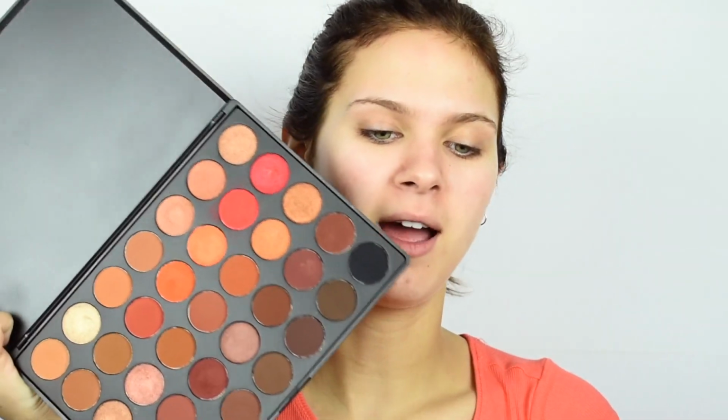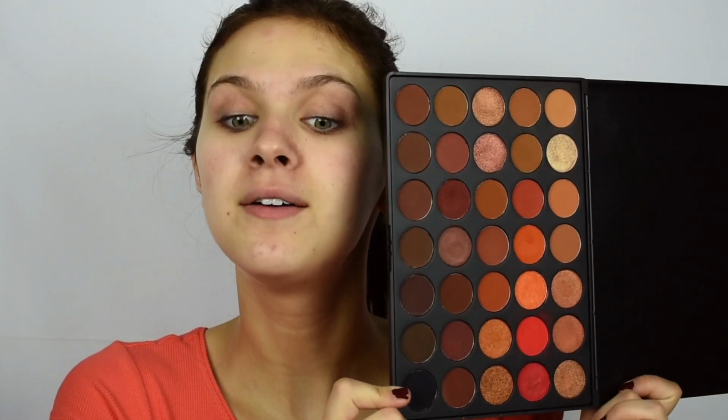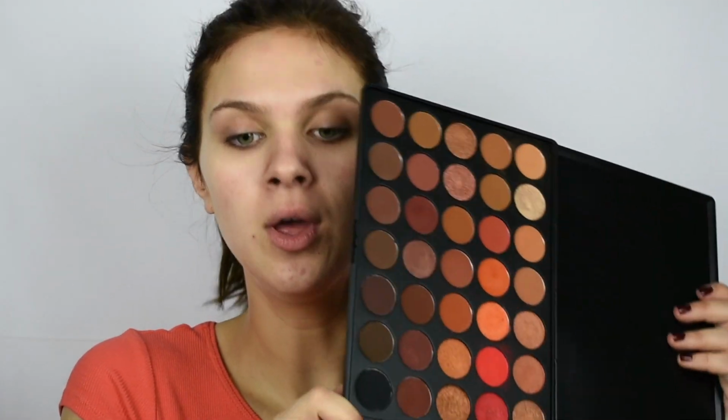Today I'm going to be using my brand new Morphe 3502 palette. Can we talk about it? Guys, if I were a palette, right here, this is going to be my new go-to. I just know it. This is everything that I love. I'm obsessed with warm tones. I am completely blown away with this palette. I don't have enough good things to say about it. It is beautiful. Let's jump into the video.